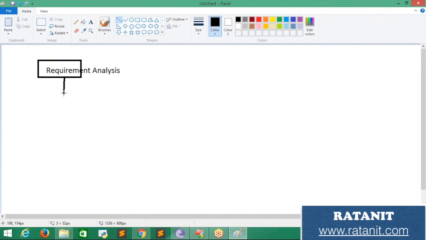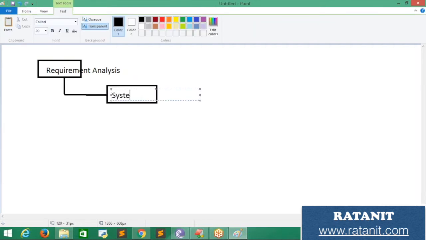So what will happen after requirement analysis? Let me draw this figure for you guys. After requirement analysis comes into the picture, what is the second phase that we have discussed? That is system design. Great.